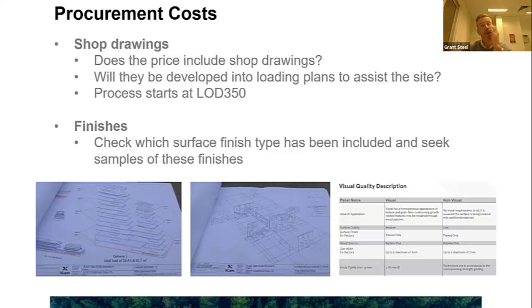On the surface finish, it nearly always carries cost implications. What I can say is it's a hugely subjective topic. I think what I would say is that it's worth seeing what the manufacturer is planning to offer you. So I would advise that you request samples from them, or at least high resolution images, and then ask them to actually forward on the manufacturing specification to articulate and describe what that surface finish is going to be.